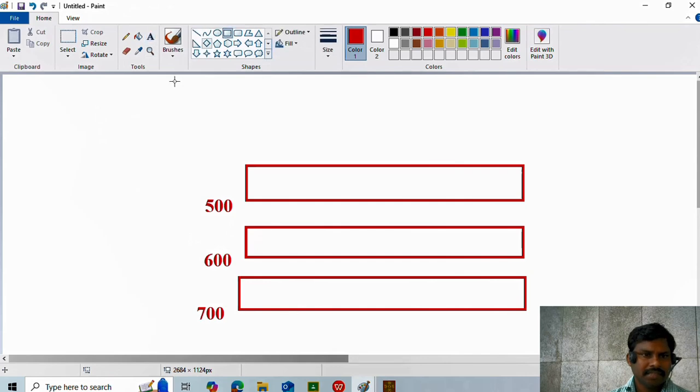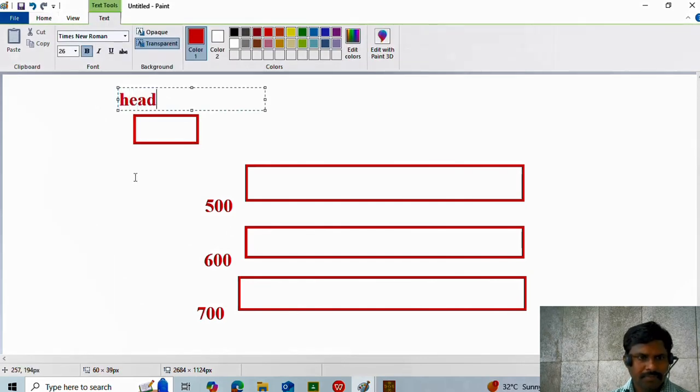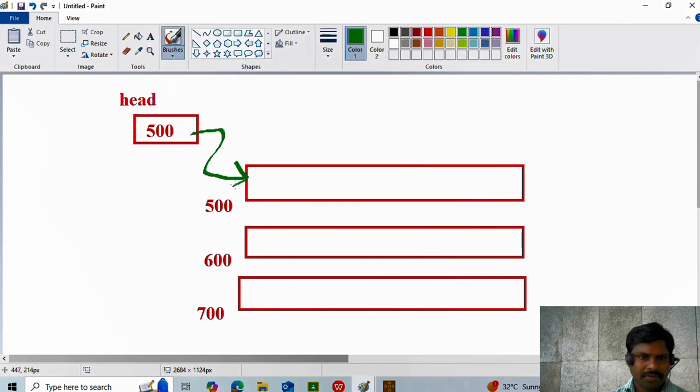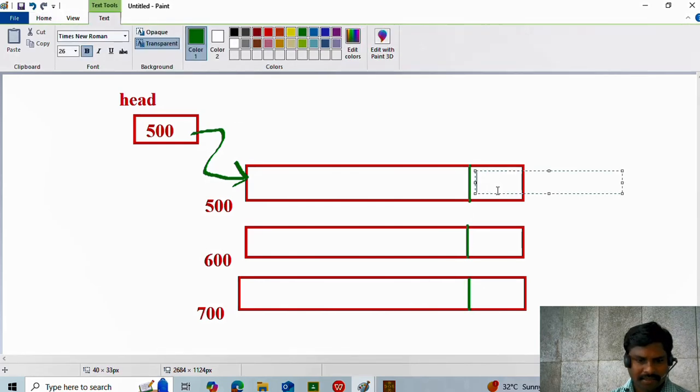So this is head node, this 500 is stored here. So this one is pointing to this node. This is the next node, next node, next node. The next node is 600, next node is 700, next one is null.